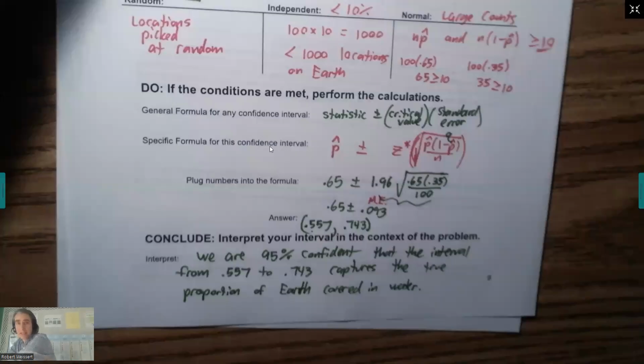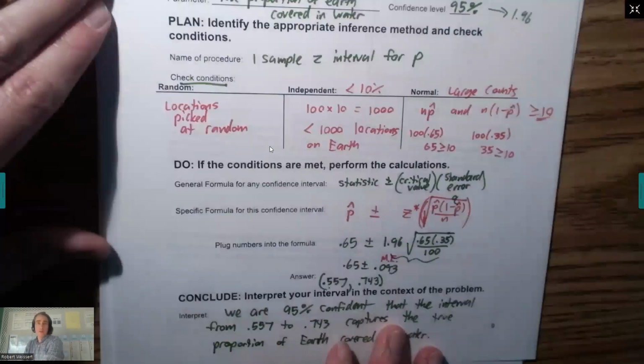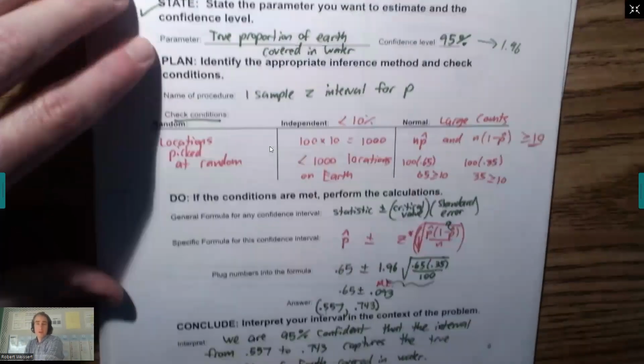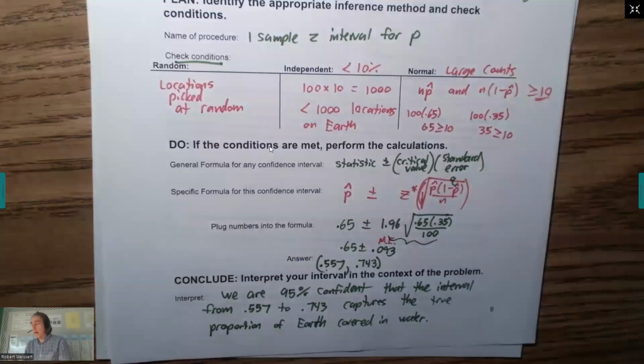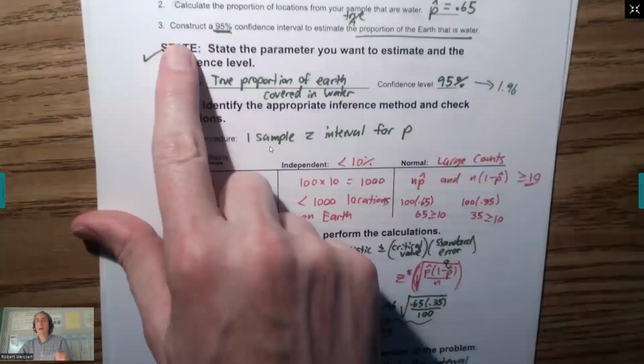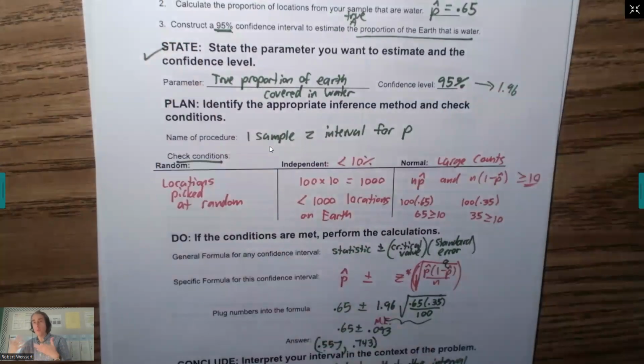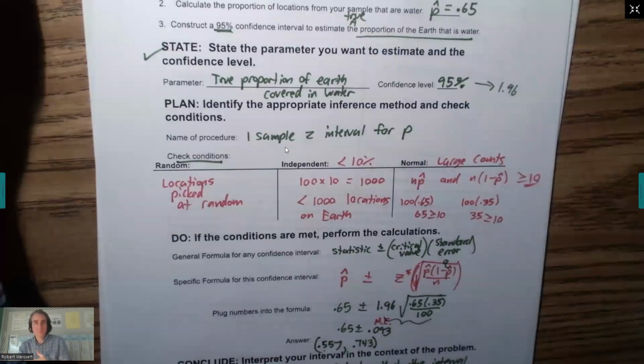And that kind of takes care of all of those things. So that's your state, plan, do, conclude as a problem there together. That's how you'll do those, although you won't have the little template telling you state, plan, do, conclude. But you want to think when you're doing a problem to do things in that order as you're solving your problems out there. All right, let's go on to the next page.